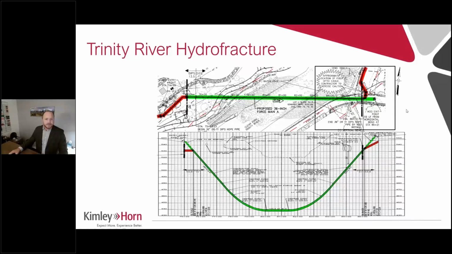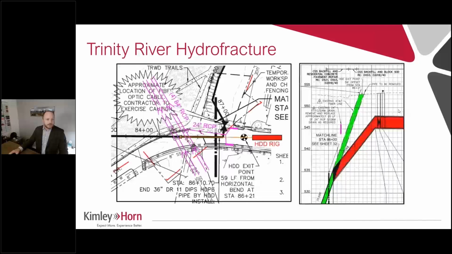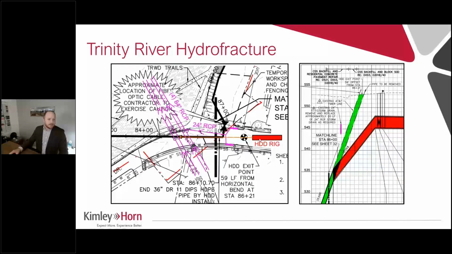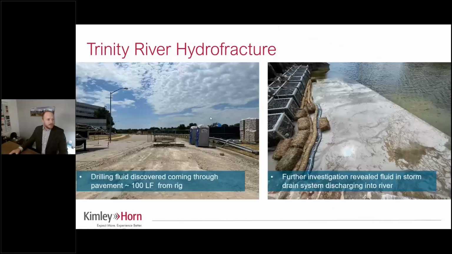Okay, zooming in on the right side, you can see the directional drill rig set up in red, and as the pilot bore had advanced about 100 or so feet, we started to see some issues. You can see this pink storm drain system I've sketched in there. As that pilot bore goes under that Y connection, we started seeing some fluid come through cracks in the pavement, and then ultimately it started showing up in the river, and some drilling mud started showing up there too.